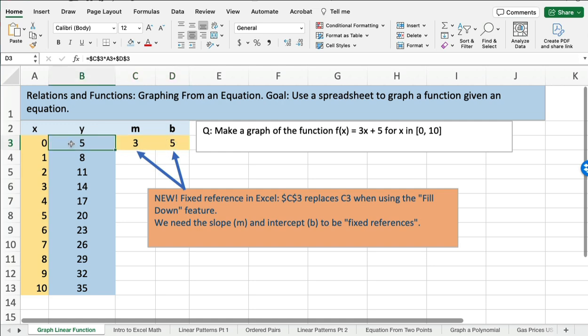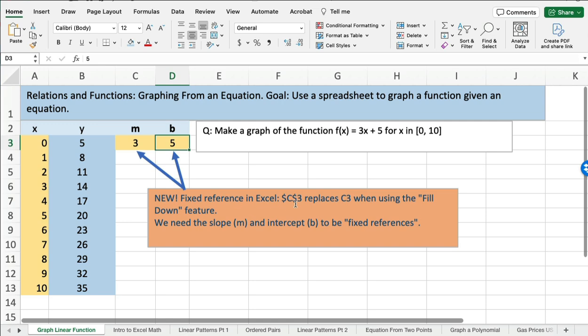So when we go over here in column B and we start typing in formulas, we want, no matter what row we're in, whether we're in row 7 or row 4 or row 10, we want the slope to always come from C3, and we want the intercept to always come from D3. So we have to use a fixed reference. That's what that's called.